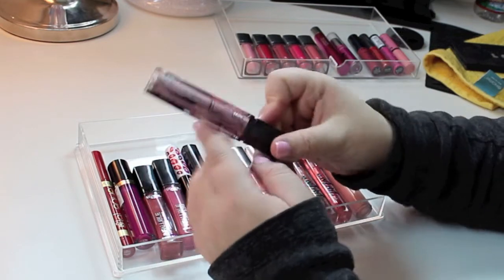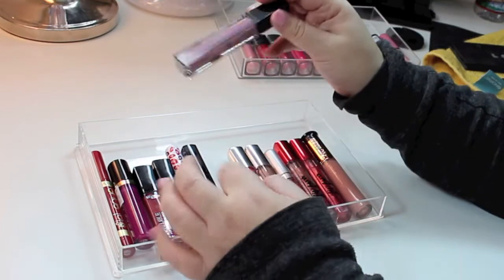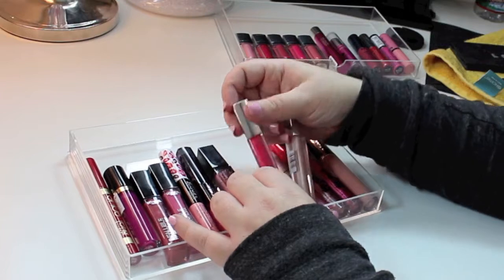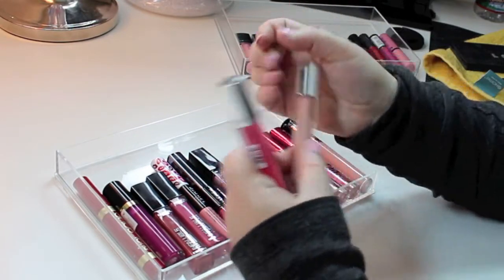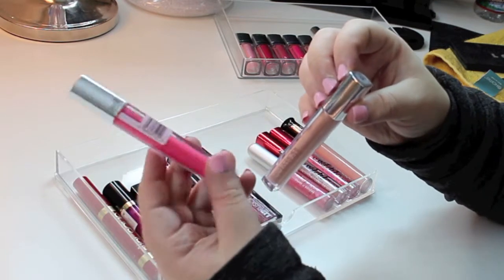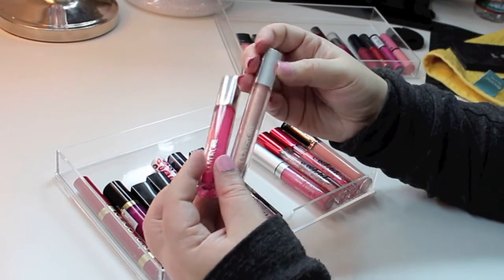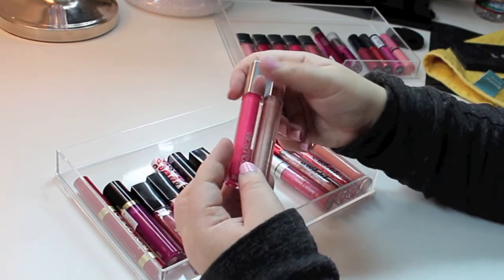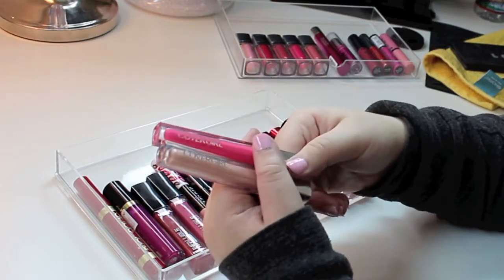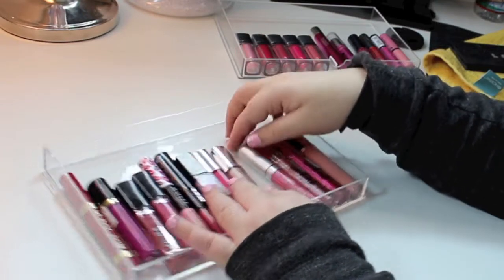There's one lip product I'm not sure why I got but I really like it. The CoverGirl HD Lip Glosses — very thin and pretty, but you have to keep reapplying. The pink one is kind of neon from last summer. The nude one is also from the summertime. Then there's the Palladio one — a gorgeous one sent to me from my friend Melissa. Thank you, Melissa!